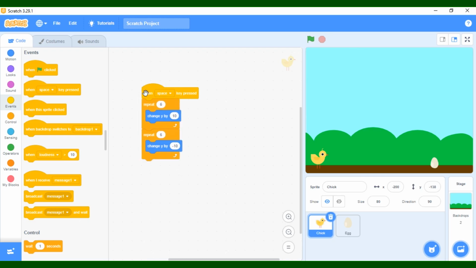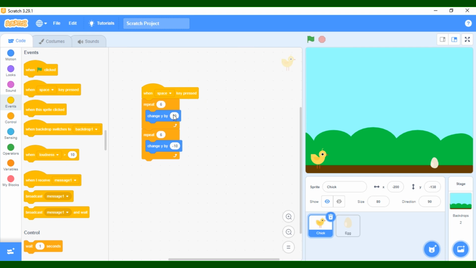Now let me use the second method to do this, which I love the most. I will tell you a little difference between the two. To make this happen as well, if I press the space key, I want it to go up. So that is if.